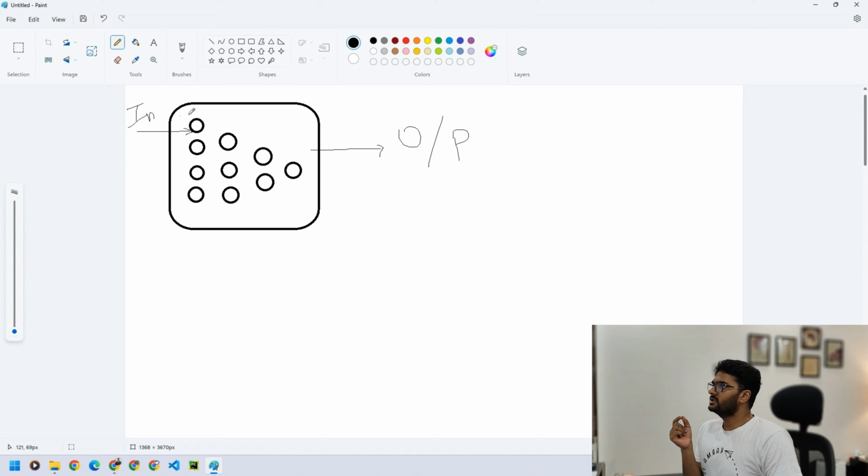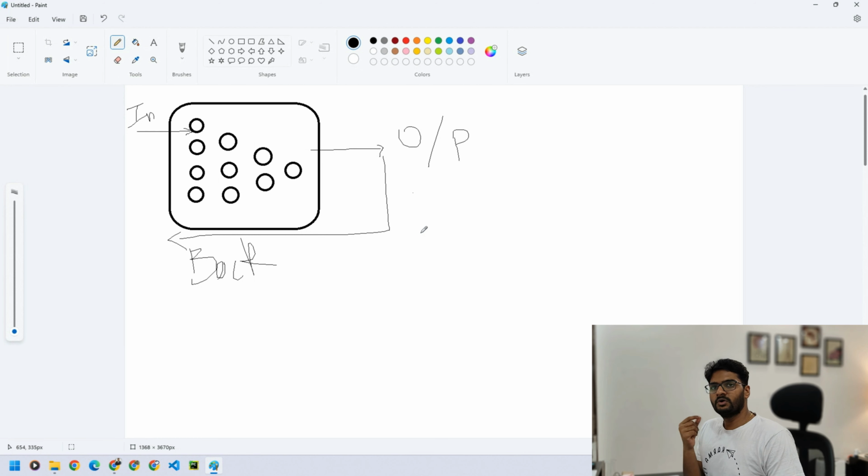Now, in order for this AI network to learn, we need to somehow tell this network via back propagation that hey, you're doing something good or you're doing something bad. The way we calculate good or bad is by the loss, okay?